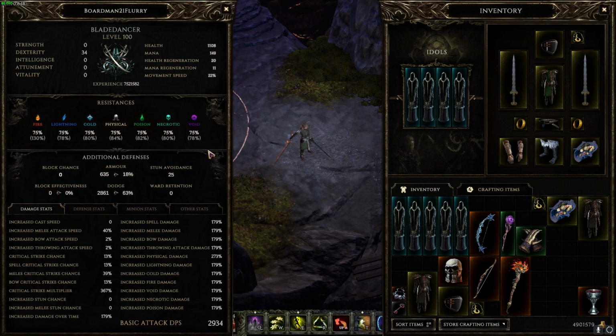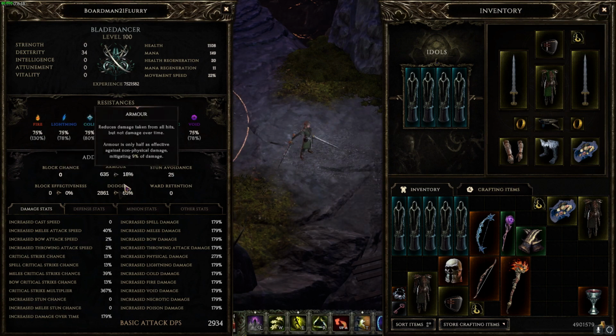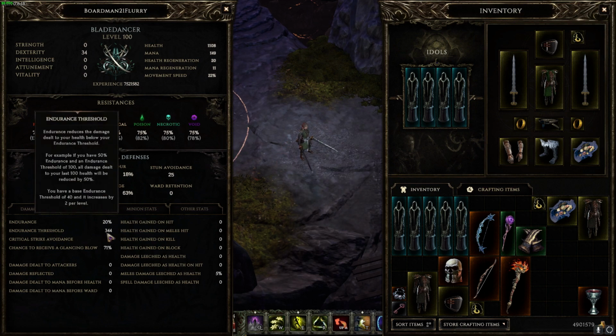For the character sheet, as you see, we are capped on all resistances, just standing in place, nothing going on. We have 63% dodge and 18% armor. We also have a threshold, of course, 20% damage reduction in the base with 344. We're not built into endurance at all. The reason that endurance is up a little bit is we have a blessing for it. It just gave us a little bit more of a chance not to be one-shot by bosses.